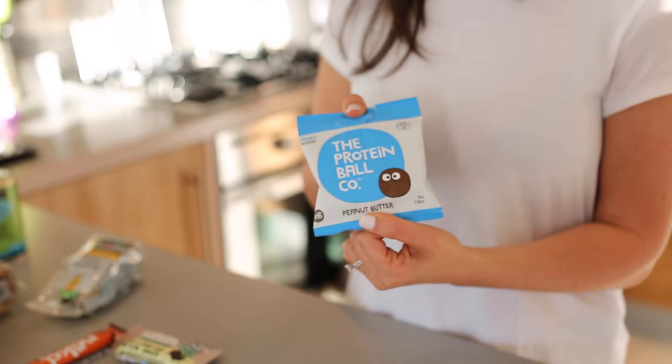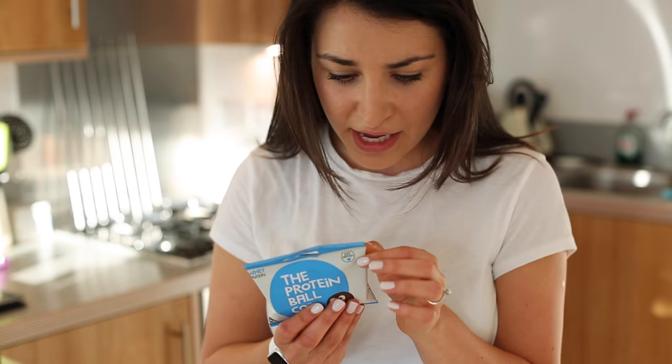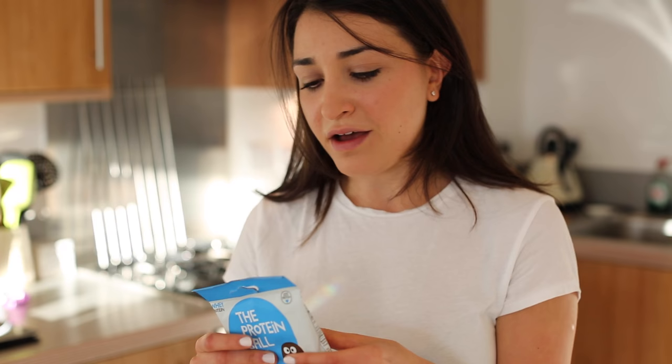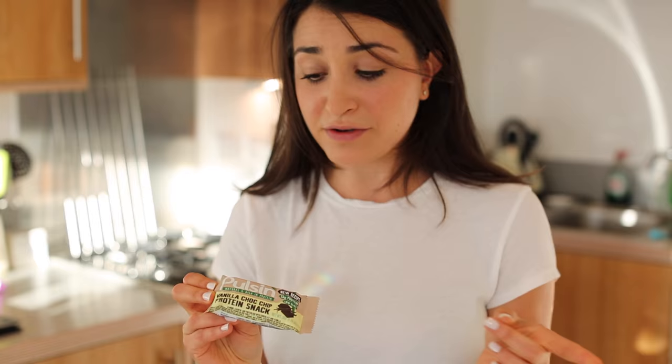Ben found these recently — they're really yum. They're tiny little balls of rolled up ingredients. They've got dates, peanuts, whey powder which is obviously protein powder, some milk, fruit juice concentrate, rice starch and a pinch of Himalayan salt — for a protein snack it's not so terrible. They're really gooey which I quite like, because other ones like these I find have a bit more of an artificial taste with sweeteners in. Ben quite likes these before the gym but I prefer those other ones. So that's my fridge and my cupboards — they weren't the most full they've ever been, but hopefully you've got a bit of an insight into what we eat. You can see we try to keep it balanced and eat normal food, not really really healthy or really really unhealthy.